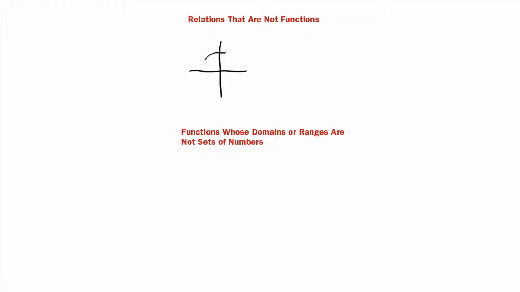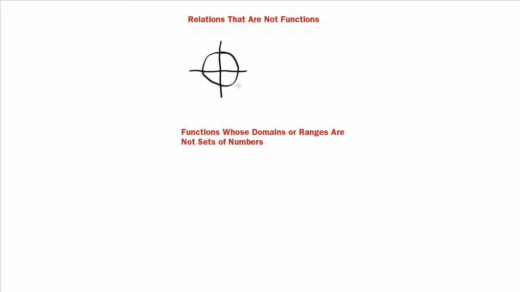I draw a circle, and it's possible that I have some value of x, let's choose 0, and when x is 0, there are two possible values of y. It's not a function, because remember, the x only maps to or only results in one y variable. So this is a relation, not a function. See if you can think of some others. There might be some other curves that could give you something that is a relation and not a function.